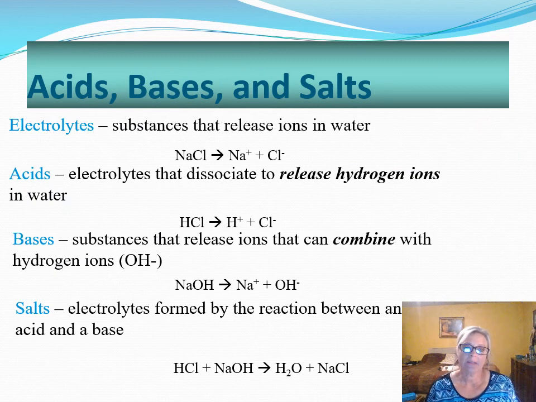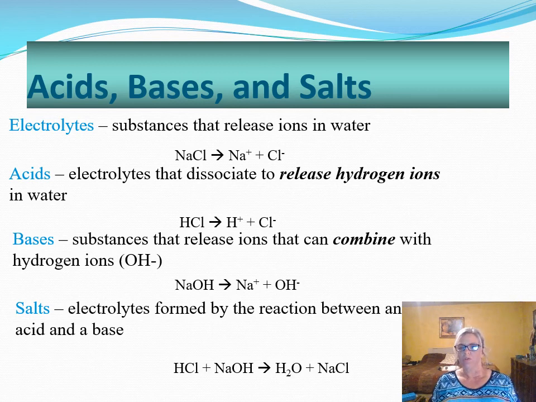So we have different acids and bases and even salts in our body, and they're actually very important for different metabolic reactions. And they're also part of the way that we actually regulate and turn things on and off in our body. So they're really very important. We do have narrow ranges in our body. Acidity is one of those. You know, we have a narrow range of temperature that we can have. We have a narrow range of acidity that our blood can be in. So this is an important concept.